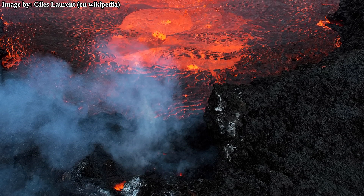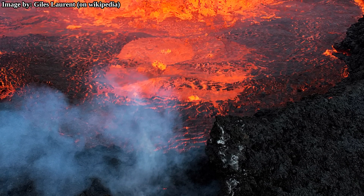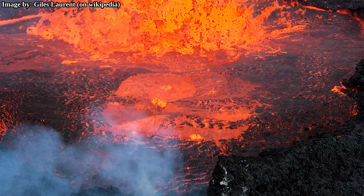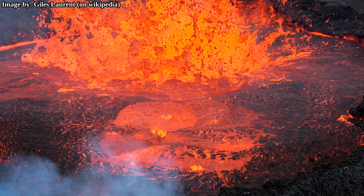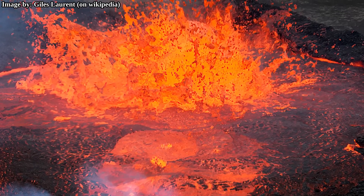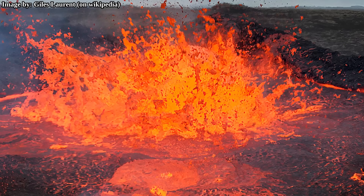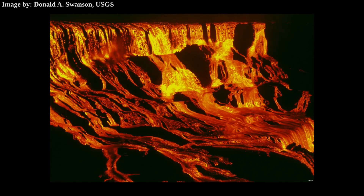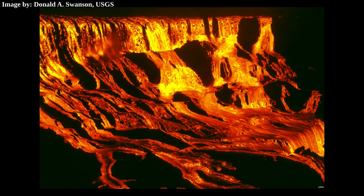Still, liquid basalt isn't as viscous as water — not even close. Its viscosity is a lot more similar to ketchup. So that alone tells us that the swimming process would be pretty tough in lava on Io. But how would we go about swimming? Well, we could wait for a lava flow to appear, or maybe we could also wait directly around a Patera until parts of the solid basalt start to sink, which exposes lava.